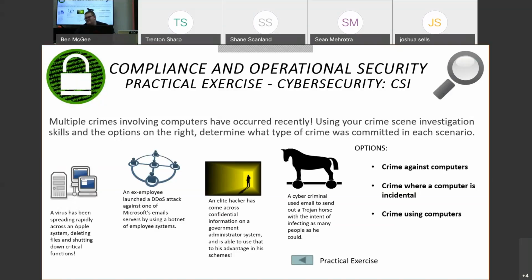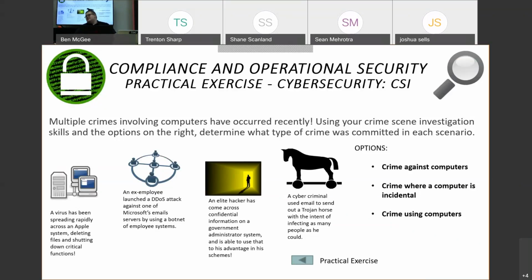Okay. So I would concur. I almost feel like that would be where a computer's incidental. Why would there be a crime against computers? I don't know, the slide asks it. Well, people could care if a machine's damaged or unable to be used. That's why it was shutting down critical functions. So it's a crime against computers, I could buy that. But that doesn't make any sense. You don't attack digits.